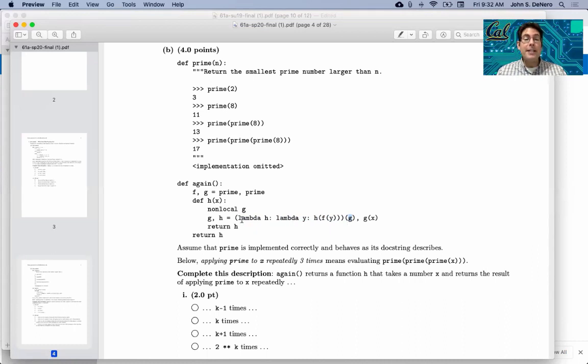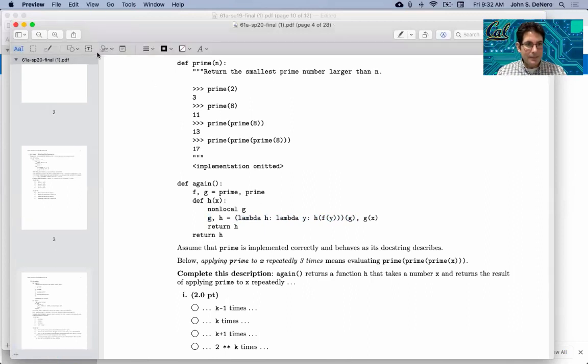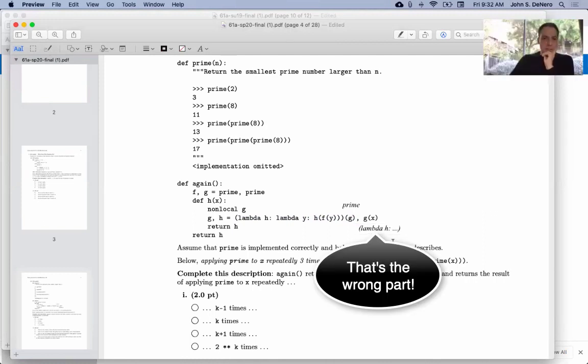And this expression contains g and will be evaluated in its entirety before g is reassigned. So just like labeling this a little bit, this g will just be prime. That one. This g will be the big lambda h whatever. And the f is also going to be prime, yeah, John? And the f is always prime.